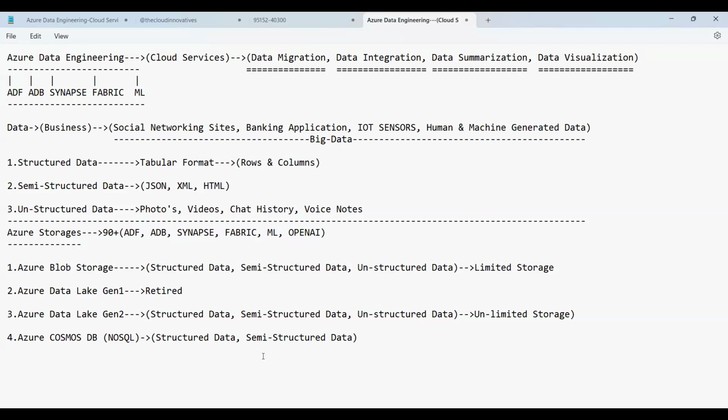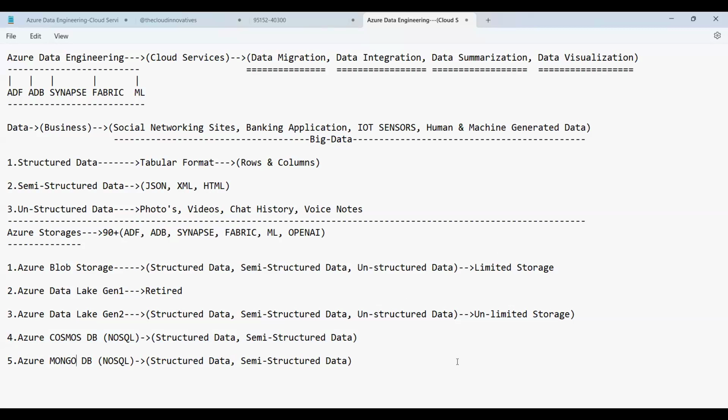Apart from Cosmos DB, one more database is also there, that is MongoDB. MongoDB is also the same, where you can store structured and semi-structured data.